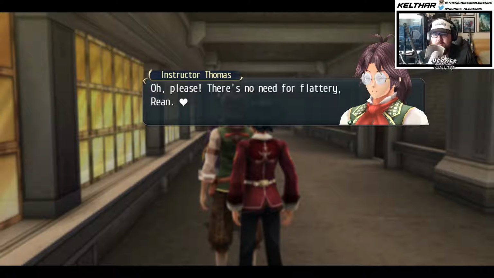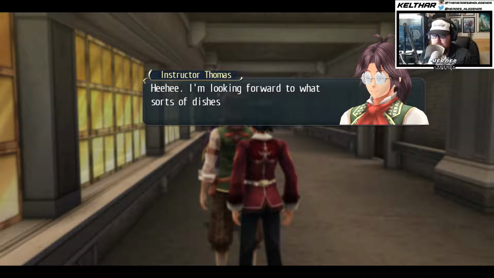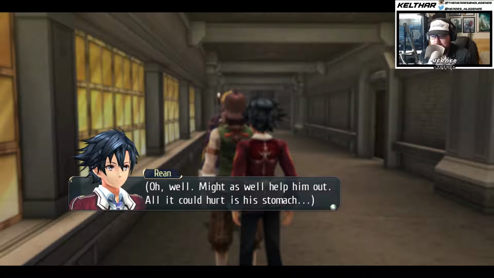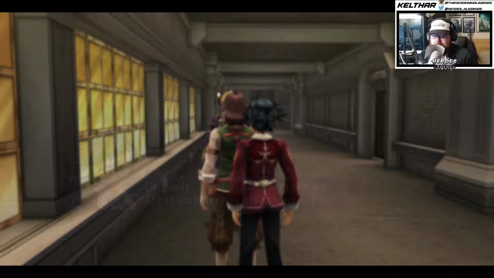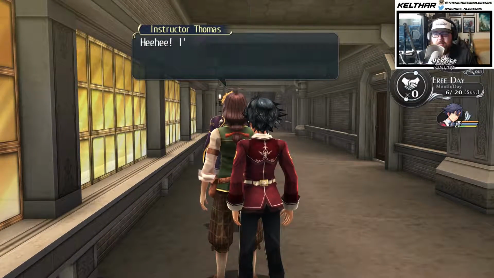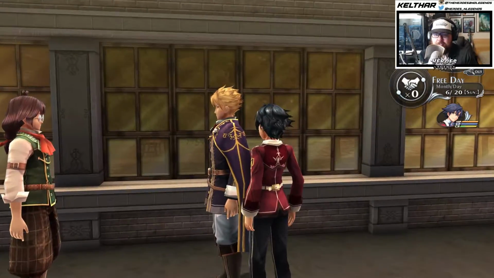Oh, please, there's no need for flattery, Rean. Very well, consider this a standing order. Come straight to me if you happen to stumble onto any new peculiar dishes. I look forward to what sort of dishes you'll bring my way. You give me a chance to say, oh well, might as well help him out. All it could hurt is his stomach. Do I have anything for him? Nothing? Okay. I mean, do you want, like, warrior dishes?